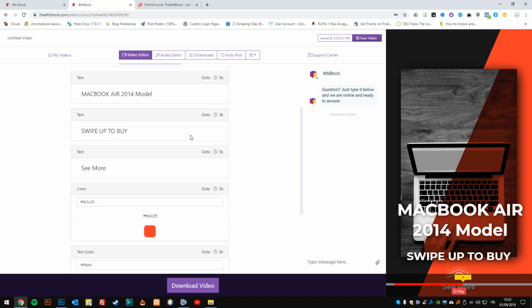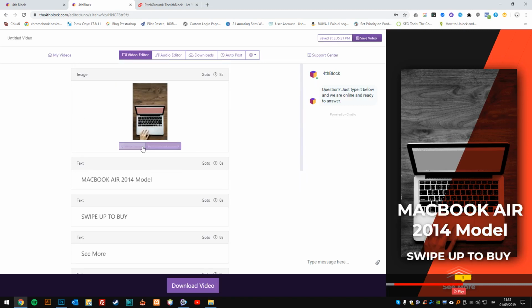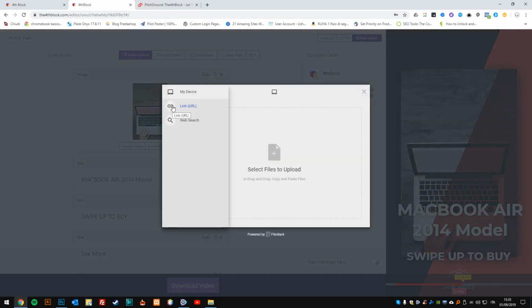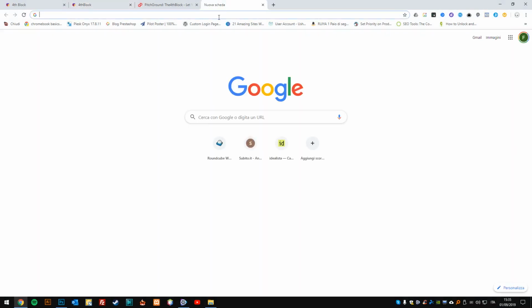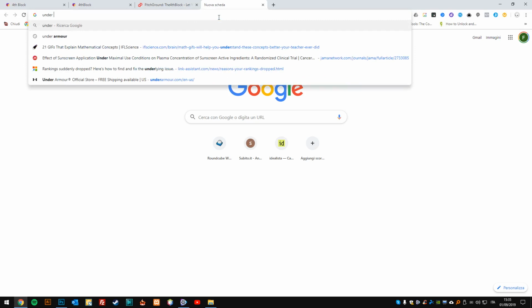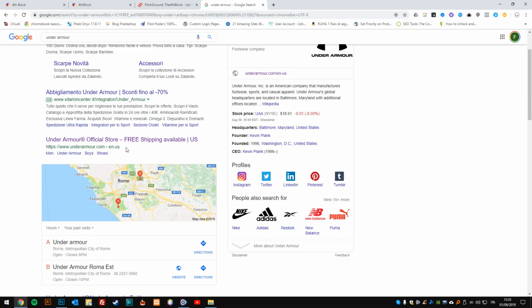And you can start to work, removing images, for example. You can change the image, and you can link a URL, web search, or upload from your device. So let's go on a site I like. For example, I like sport things, so I'll go onto the Under Armour website.